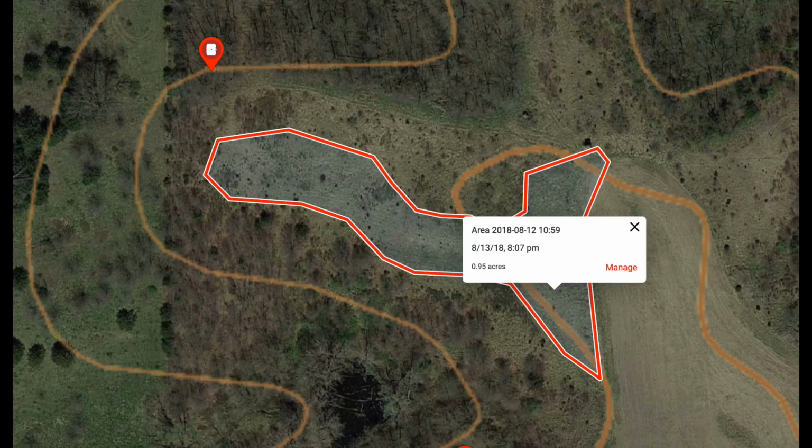And now we're going to be planting the Whitetail Institute Vision. So it should turn out to be a good plot. We're going to go plant it right now. Hopefully we can reap the rewards this fall.